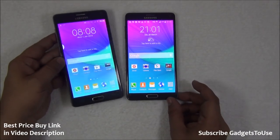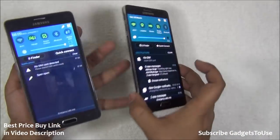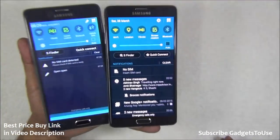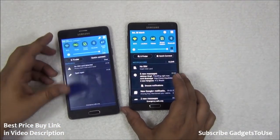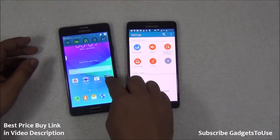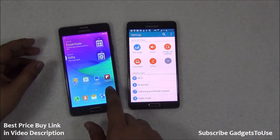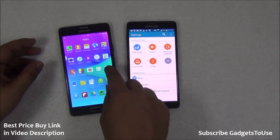And when it comes to the notification center, this is how it looks like, this is how it looks like, and you can see there is a difference in color as well, but that is something which you may not be able to see provided you have the original one, I would say. Let's go into settings and take a look what all we have as far as settings are concerned. So for that we need to go into settings from here, I guess. Yeah, okay, yeah, over there.